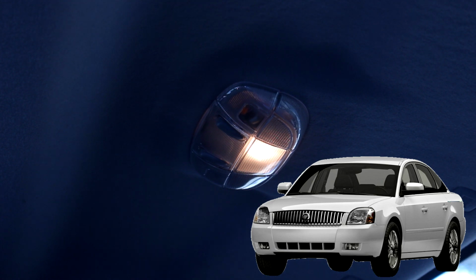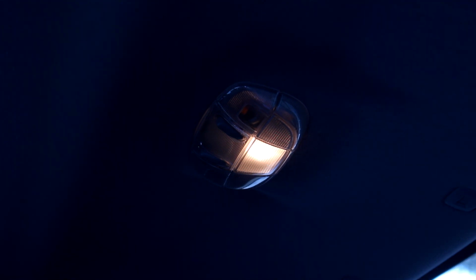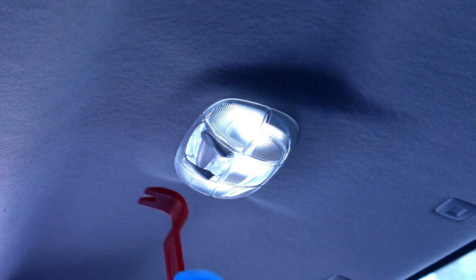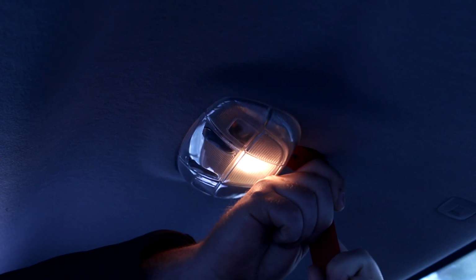I've changed the front dome lights to 6000K LEDs, so these rear dome lights don't match them anymore. We're gonna fix that today. To get to this, all I needed were the 3 LEDs that I put in there and this plastic trim removal tool. We've got an opening in the back here, so I'm gonna try our pry bar here.